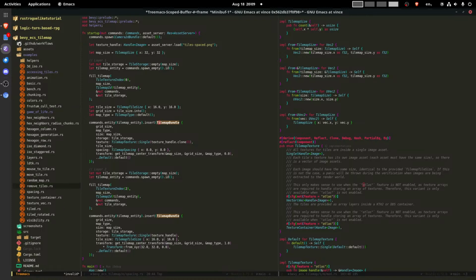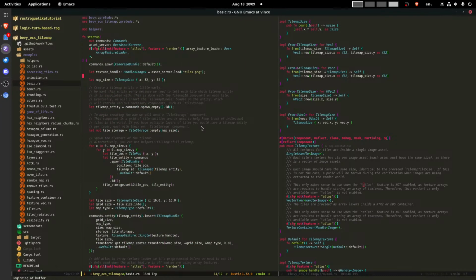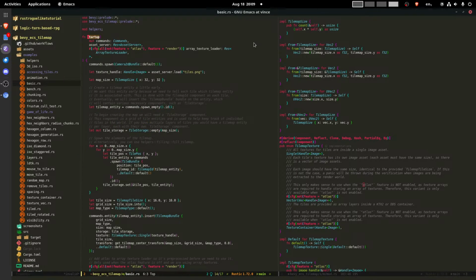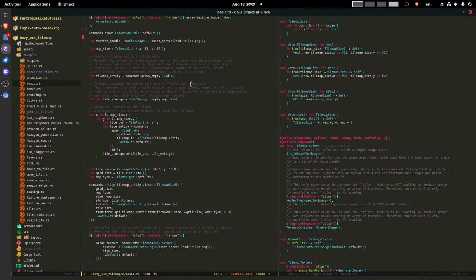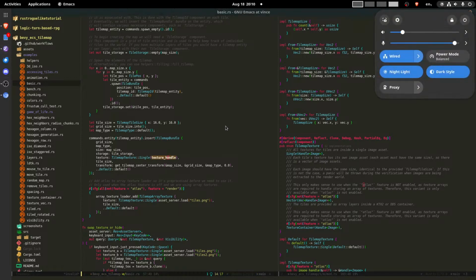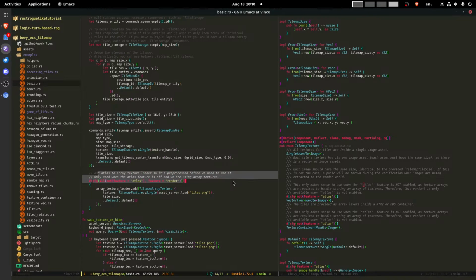So let's copy the basic one. Oh, add Atlas to array texture loader so it pre-processes before we need to use it.